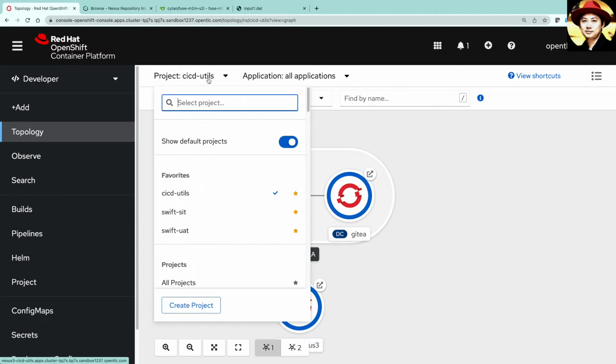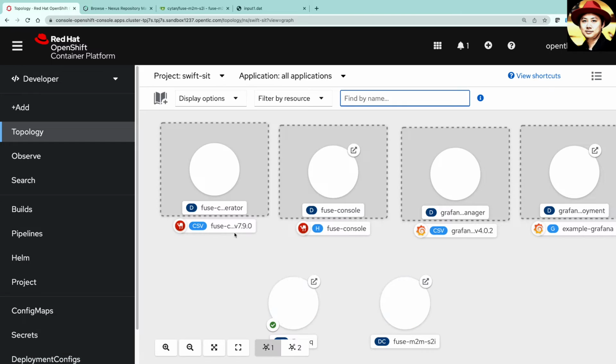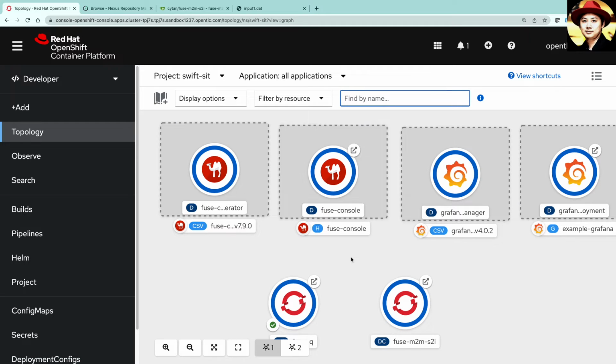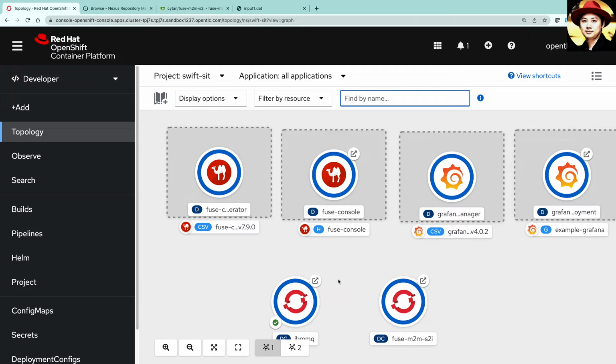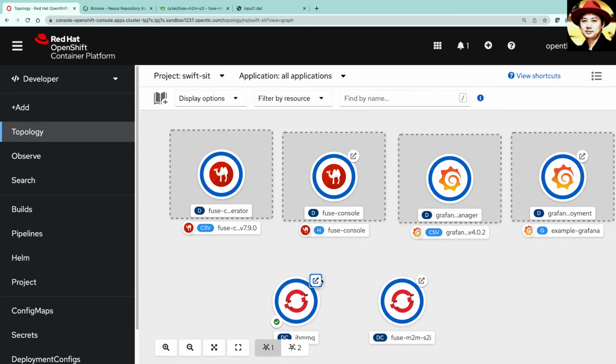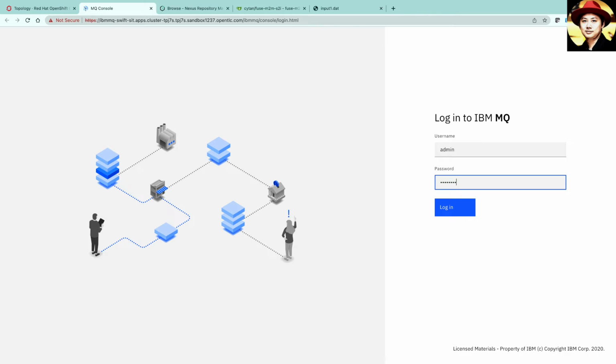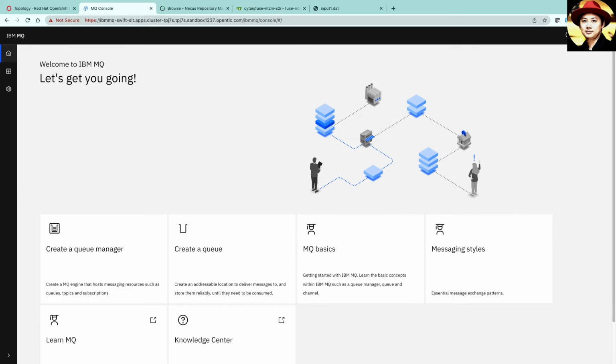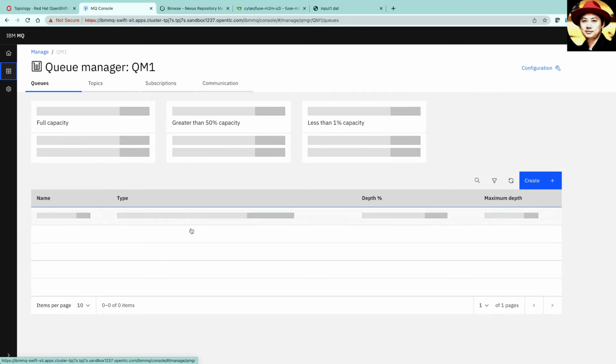Now let's look into my SIT. Again, for this demo, I have IBM MQ here. This IBM MQ serves as the message queue in between for picking up and dropping the input and output files.